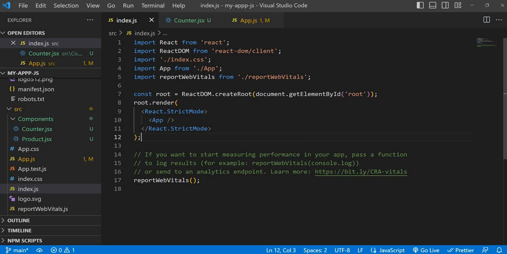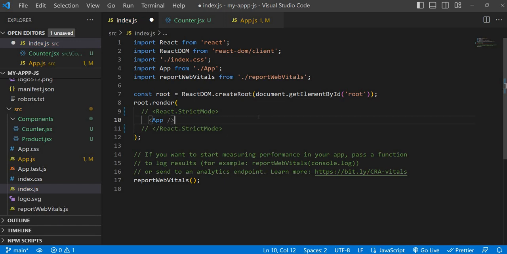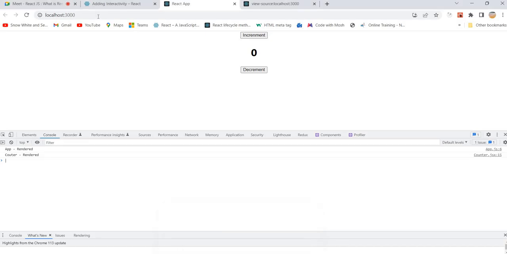I will talk about why and what strict mode is later. Right now I'm just commenting out strict mode, so we do the normal thing one time. Just refresh. On the initial load, observe carefully, app has rendered and counter has rendered.